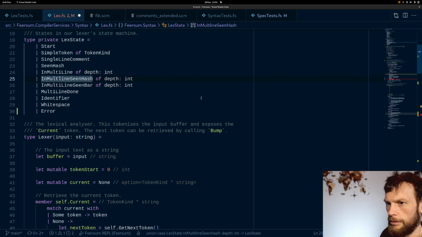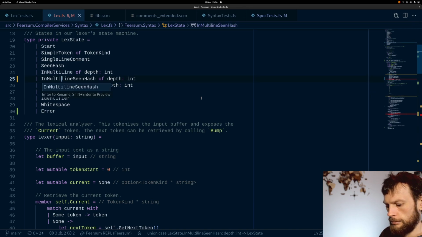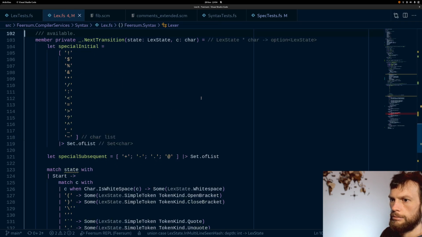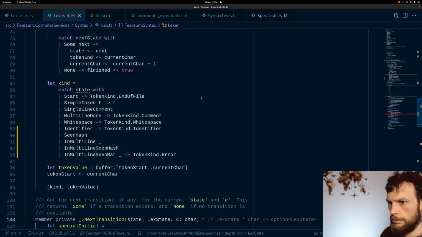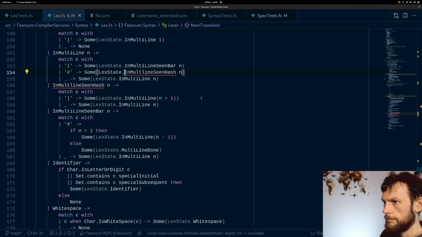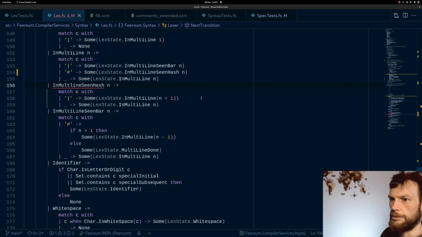Okay. In multi-line scene hash. I thought I just did a rename symbol on you. Apparently not very well.